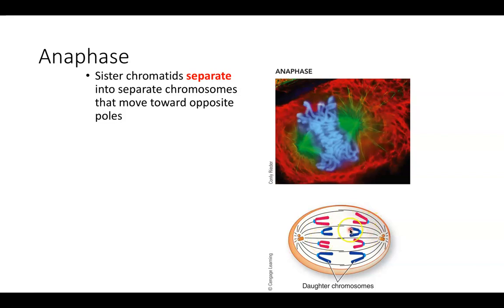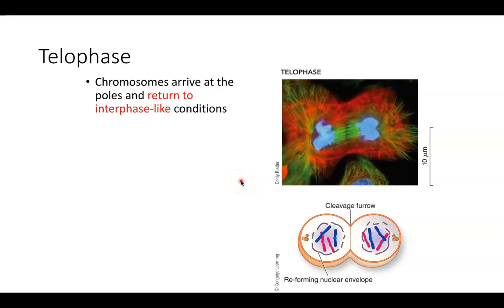Remember, our end goal is to make two different cells. So if we start to get some genetic material on the left and some to the right, this is going to be much easier for us to split the cell apart down the line. So in anaphase, they're going to separate and move towards opposite sides. It ends when the chromosomes have reached the pole. So when they have reached their side of the pole is when it's going to end.